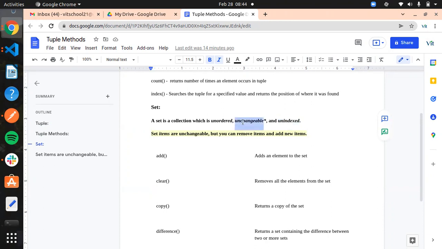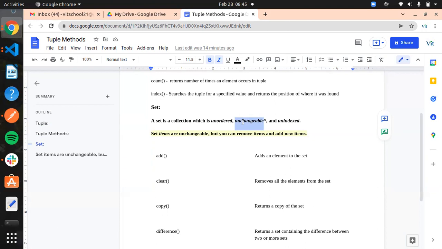Unchangeable means you can't update the existing element, but you can add elements and you can remove elements from the set. Remember, set comes under mutable itself, but the only difference is you can add and remove, while one operation you can't perform: updating an existing element.